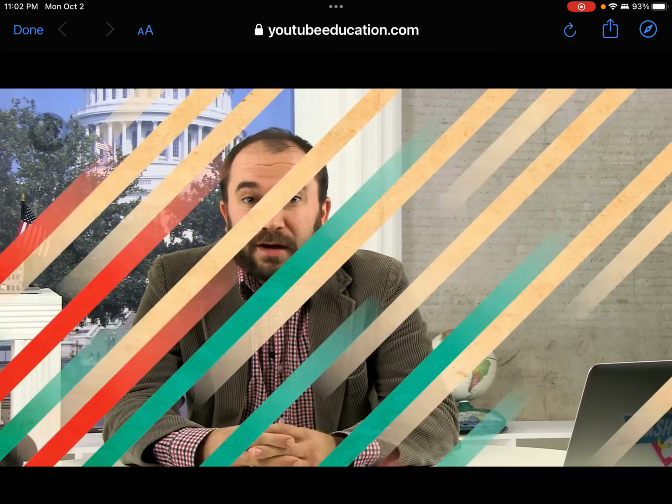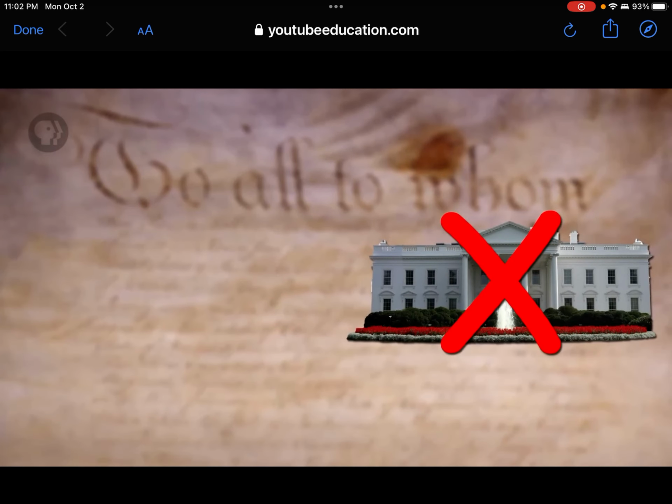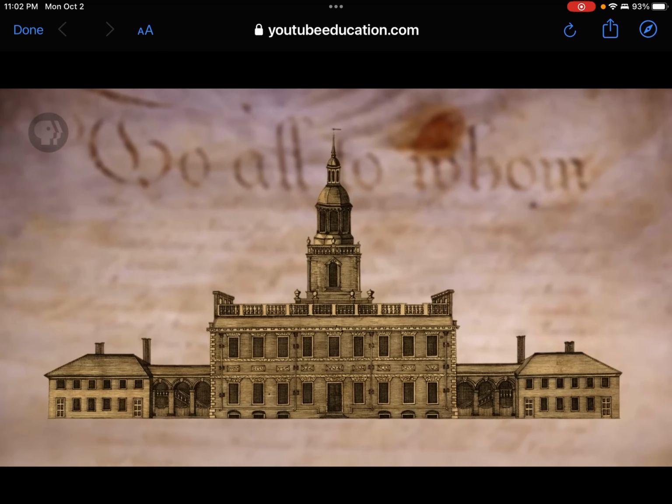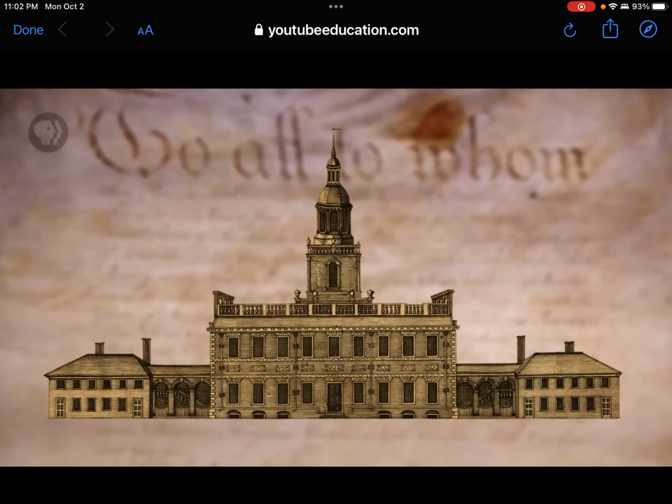Before we get into what those compromises were, it's kind of necessary to look at what was so bad about the Articles government in the first place. The main thing was it really couldn't govern. There was no executive branch or president and no judiciary to settle disputes. It was basically just a Congress where each state was equally represented and they all pretty much had veto power and could sink legislation they didn't like. All decisions were collective, which meant that very few decisions were actually made, because it's really hard to get 13 people to agree on something that will be in the interest of all 13. I can barely agree with Stan on anything, right, Stan?